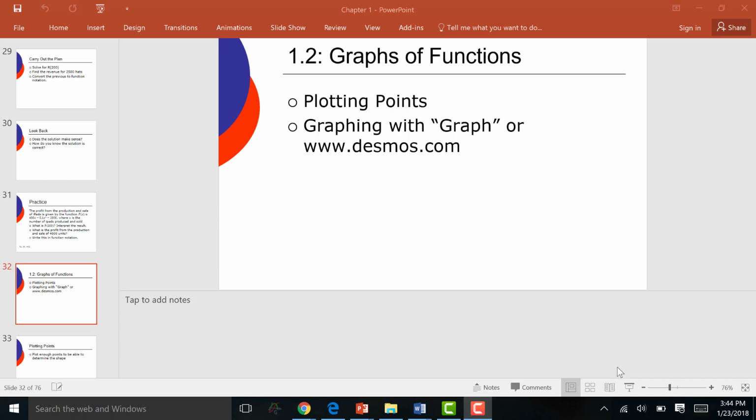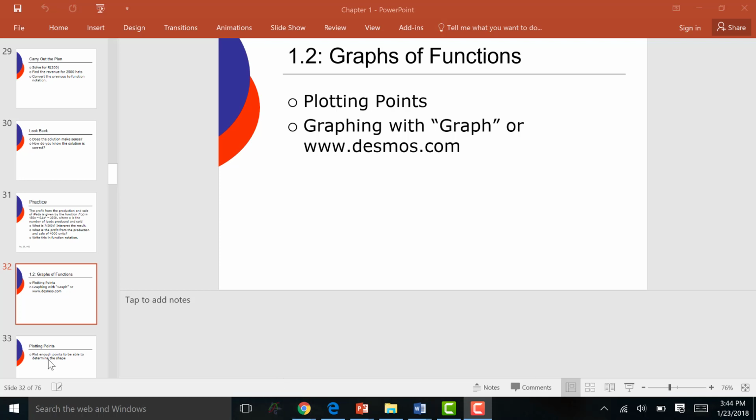Now I want to show you the graphing tool that we're going to use. In other classes, they use something called Graph, and if you have used it before and you like it, you are more than welcome to use it because that's what the rest of the department uses. I am the only professor that uses Desmos. I just think it's easy to use, easy for you to understand, and very user-friendly. So that's why I chose Desmos. We're going to go there in a second so you can actually see what that screen looks like.